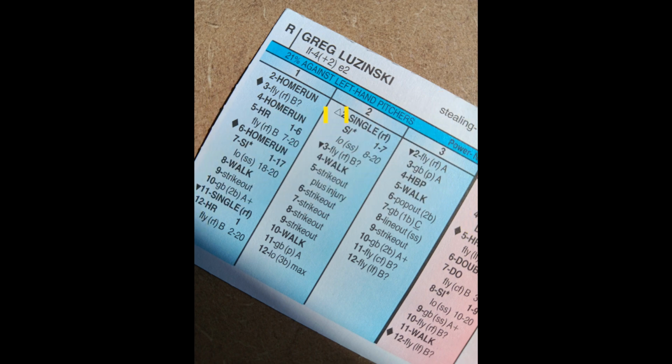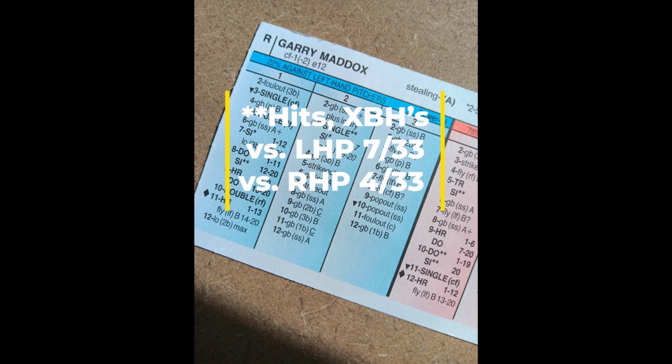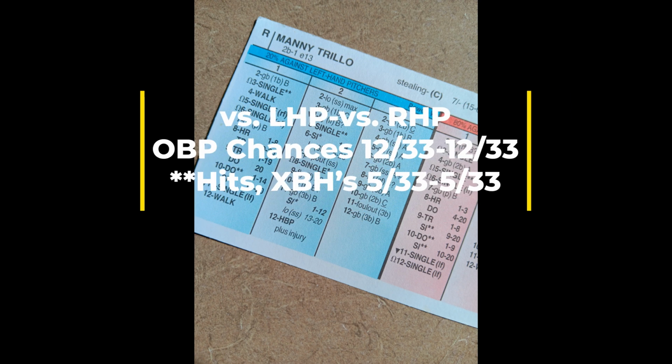Now, I'm going to go ahead and show you the numbers for Garry Maddox. They have him hitting sixth in the Phillies lineup. You can see very solid numbers against left-handed pitching, which is nice to see. Now I'm going to go ahead and show you all of Manny Trillo's numbers. Excellent card out of Manny Trillo in 1980. You get solid numbers for getting on base and respectable numbers for hits with multiple base advancement.